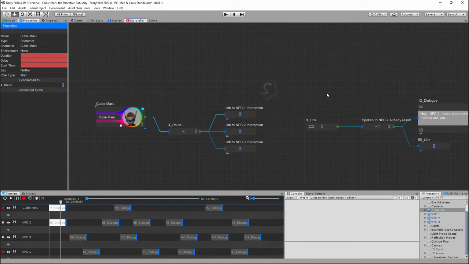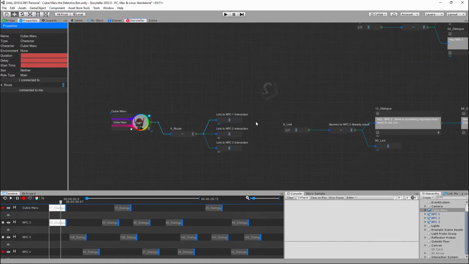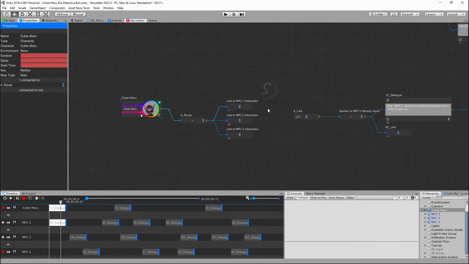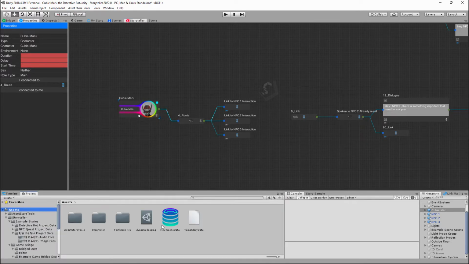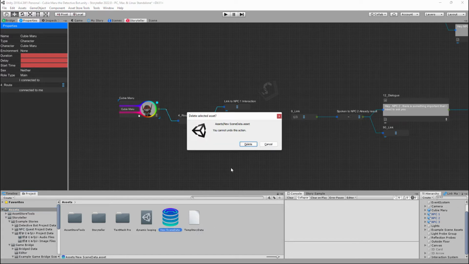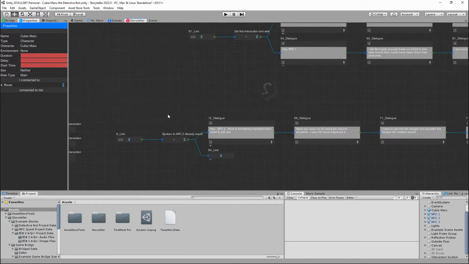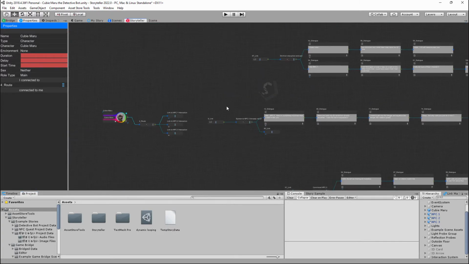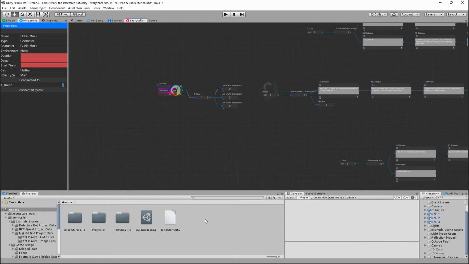All right, so moving right along. So let's say we want to take this data and we want to have it run in game. What we would do is that we create a scene data file. So I'm going to delete this one really quickly. So let's say you've already written up all of your stuff. You have all your nodes in canvas, everything's how you want it to be. Now you want to use it in game.